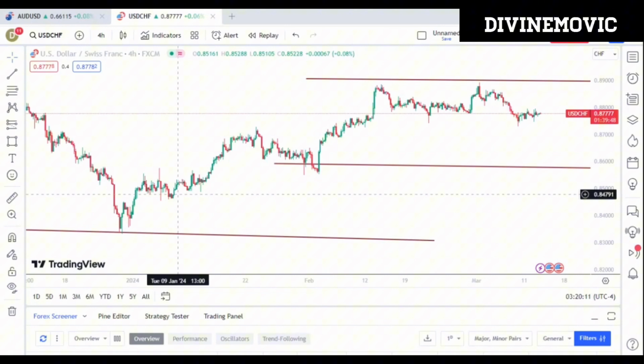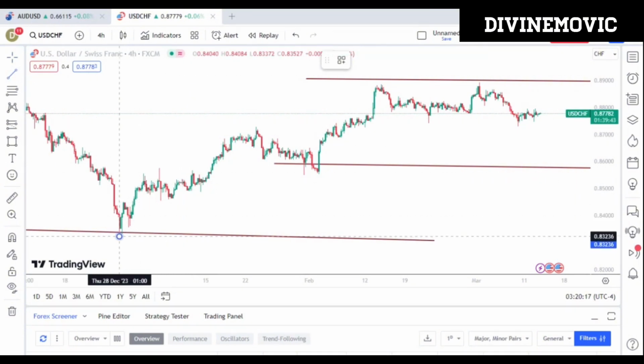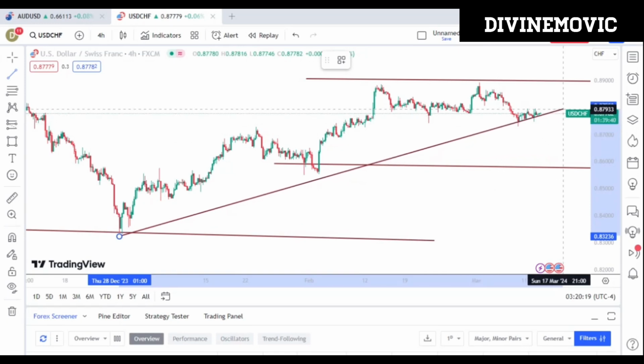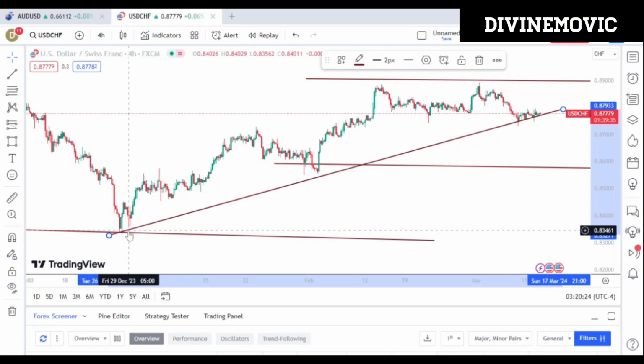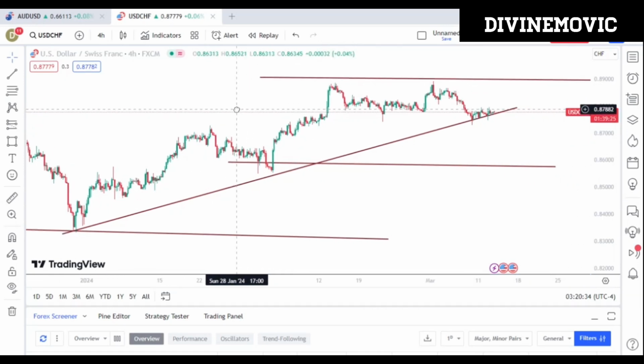Now, on the 4 hours time frame, we can clearly see that price is showing us higher highs and higher lows. Why? Because if you look closely here, you see that price is giving us a low here, and this is the high, a low, this is the high. That means price is giving us higher highs and higher lows on the 4 hours time frame. You know the market is in an uptrend. But now, on the 4 hours time frame the market is in an uptrend, and on the daily time frame the market is in a downtrend. What do we do?